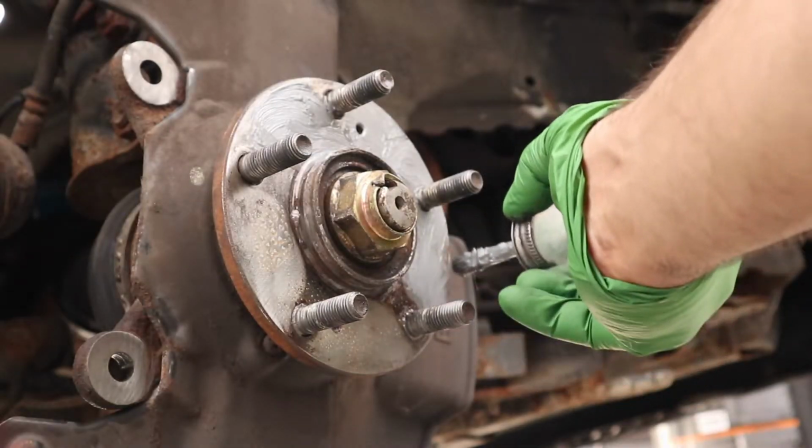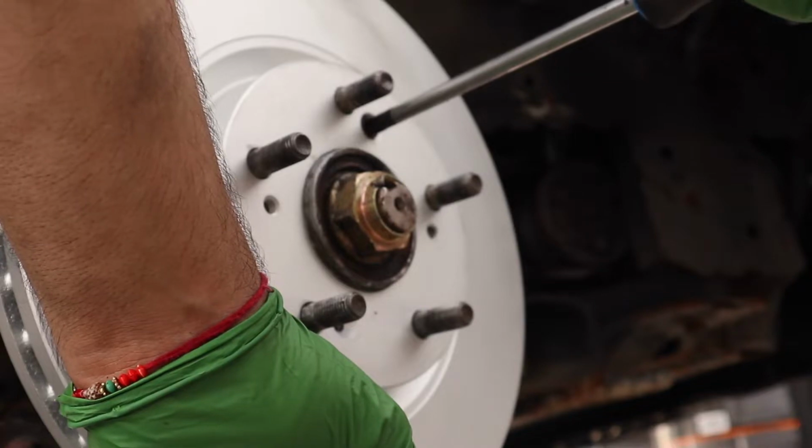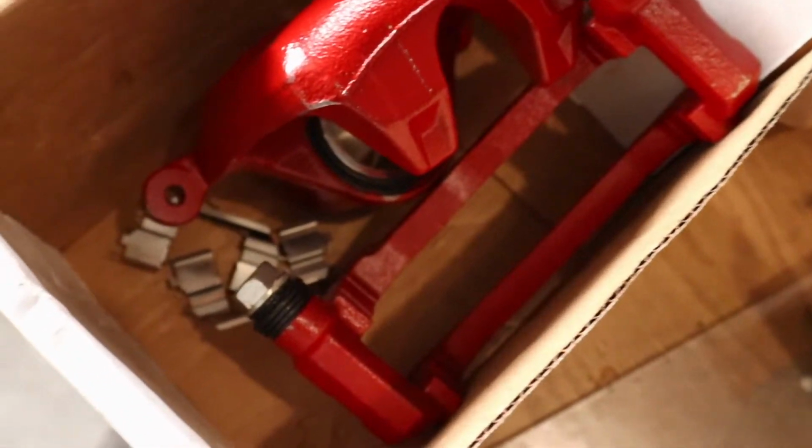I go and spray some honey goo, spread some anti-seize, so when the rotor goes on this, it's not going to stick on after if I need to change this again. Put the hold down screws in. That's good there. I have to go and prepare these new calipers.